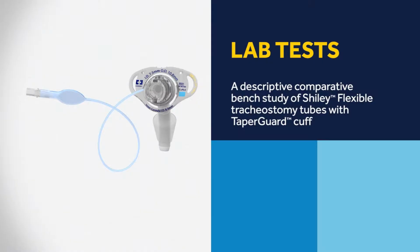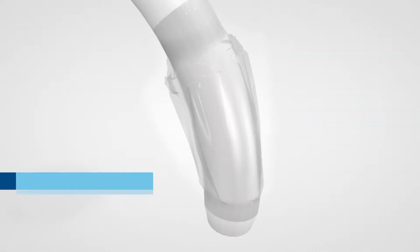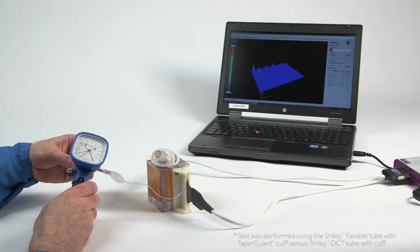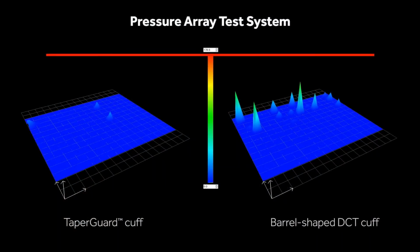The TaperGuard cuff is a signature feature of the new family of Shiley tracheostomy tubes. This taper-shaped cuff is designed to help clinicians control ventilator leak and aspiration of fluids at safe intracuff pressures. In benchtop tests, engineers documented the TaperGuard cuff's improved cuff pressure profile versus a barrel-shaped cuff. This improved profile is enabled by a more effective geometry and more compliant material.